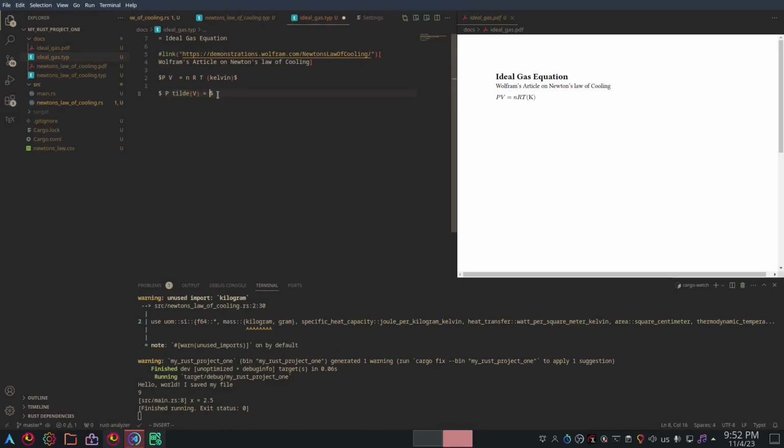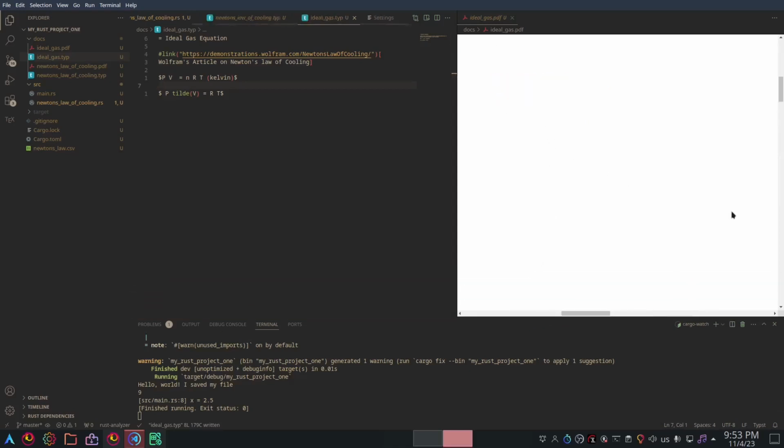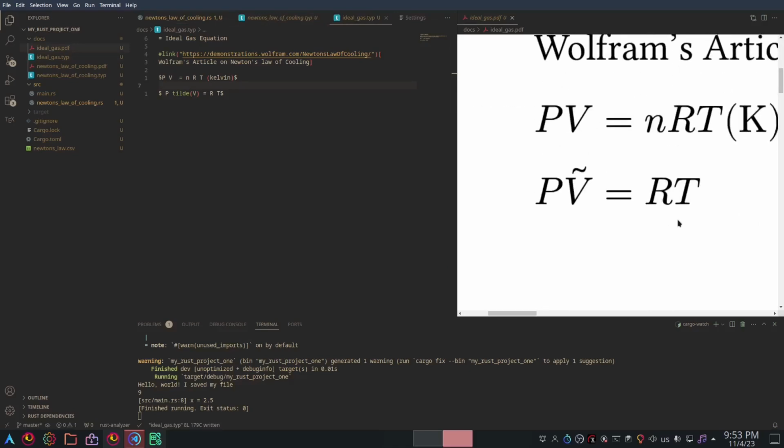Okay, P V-tilde equals RT. The second way is actually where the volume here is a specific volume, or molar volume. P V-tilde equals RT. So again, this is the ideal gas constant. This is temperature in Kelvin, or Rankine or what. This has to be a thermodynamic temperature, but I just put Kelvin there to indicate that this has to be an absolute temperature scale.